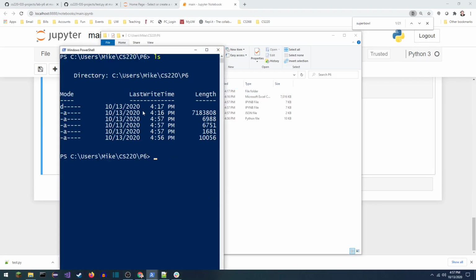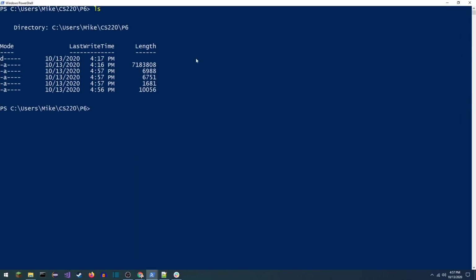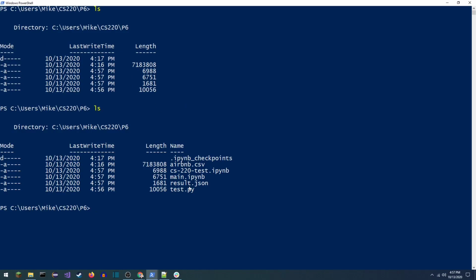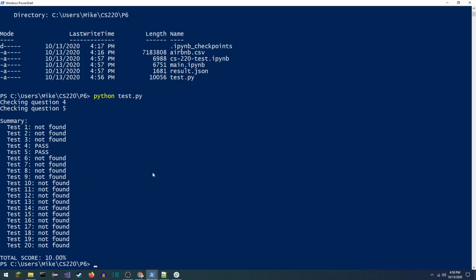And now just make sure I went ahead and downloaded test.py to make sure I've got the latest version. And then I'm going to just Python test.py. This runs pretty quickly because I've only done 2 of the problems. And I can see that both 4 and 5 are now passing.